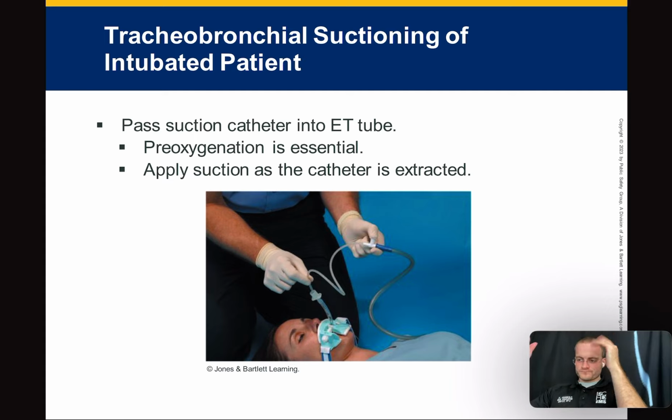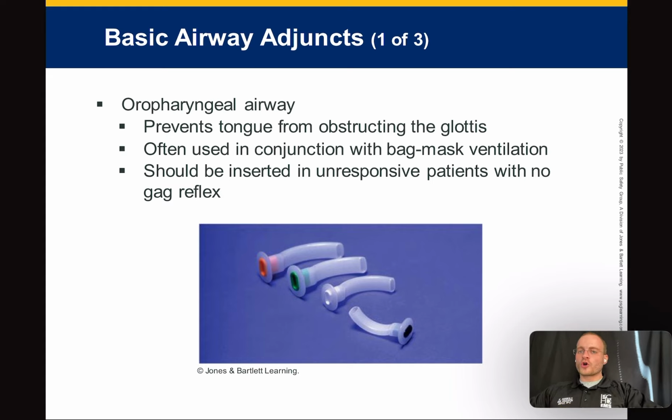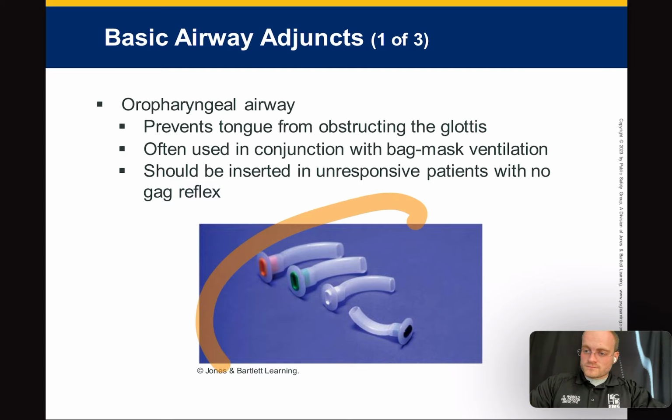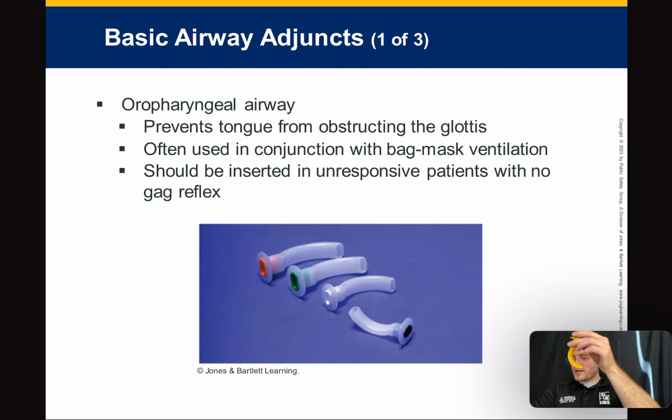Now, really good tool. This is called the oropharyngeal airway. And they can look like this, okay? And they can also look like this. And they can also look, show and tell with Hunter, like this. It's a little baby one. See the size difference here? Okay, so these are oropharyngeal airways.